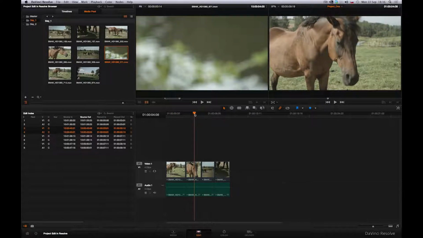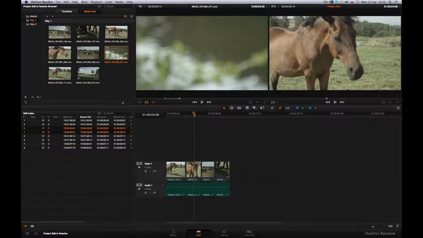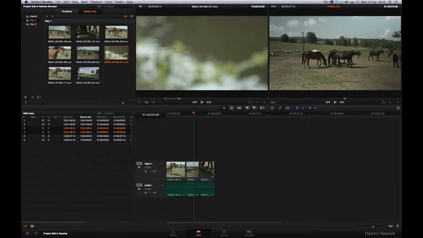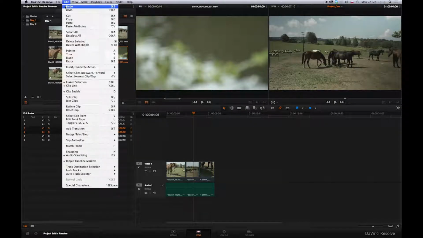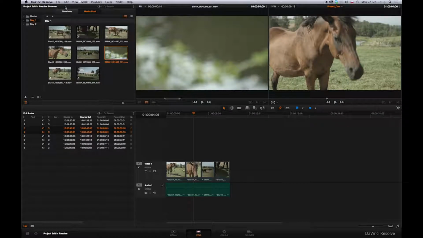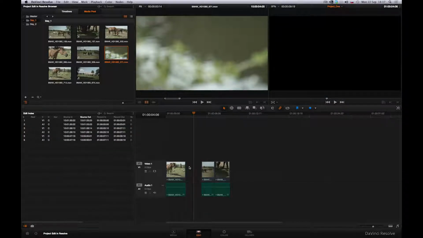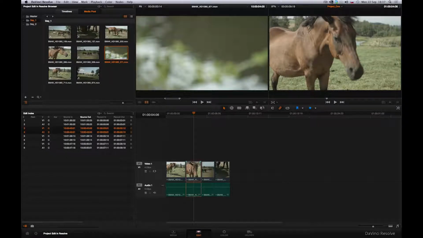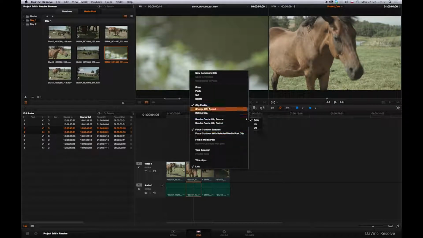Deleting a clip can also be done in several ways. If we'd like to erase one and at the same time fill the empty space created, we use the Delete key on the keyboard. If, however, we wish to erase it and leave the empty space in the timeline, press the backspace button or select Delete from the menu.